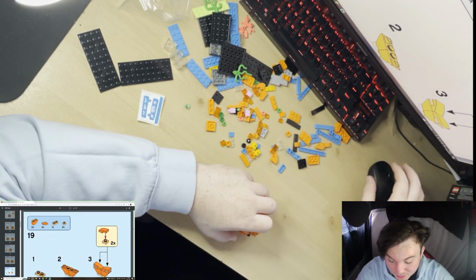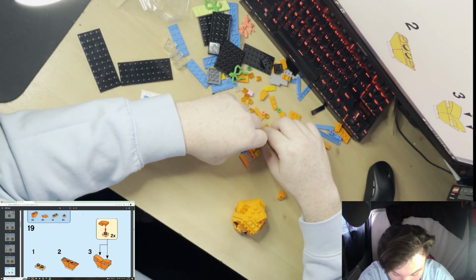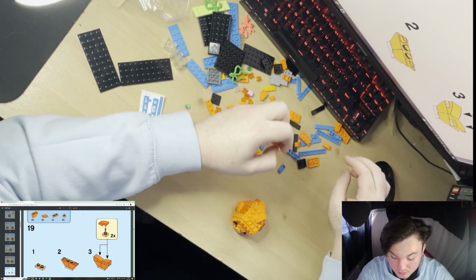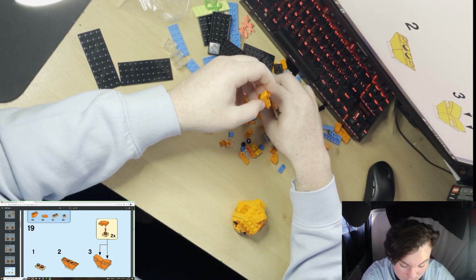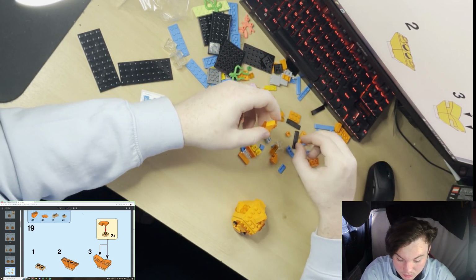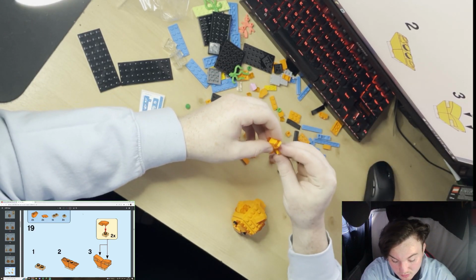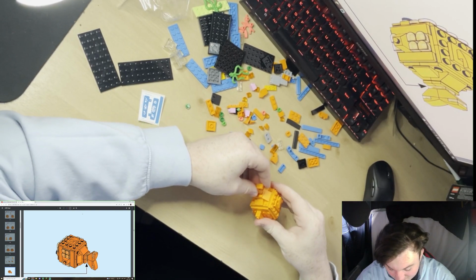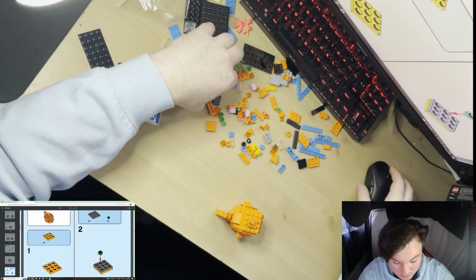Oh, he gets a tail, that's so cool. Little see through two bit, there we go. And then a little one stud. Little one stud. A little one stud. Much of a bridge bit. And there we go. And then drive up his fishy tail. Yeah. Look at him. Oh, there's more. Well, that was the end of it.